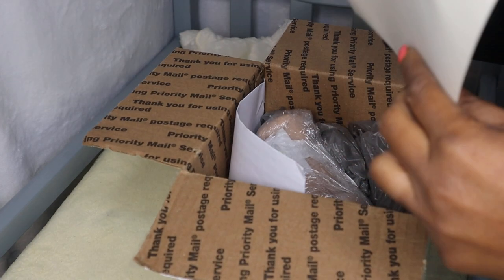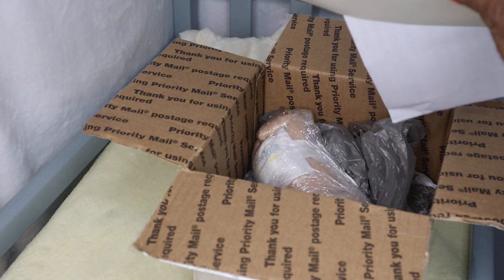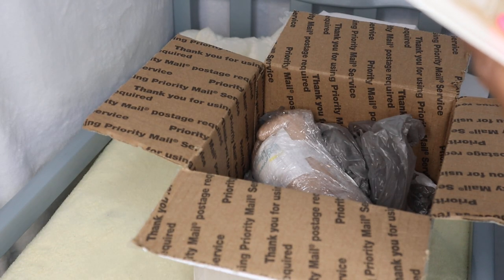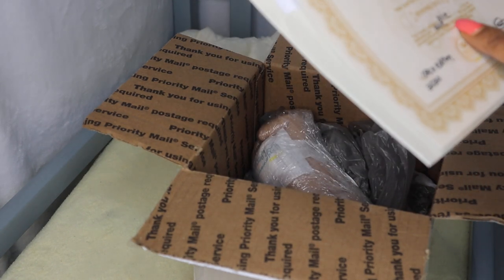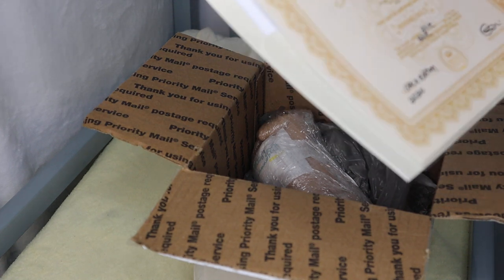It comes with a certificate of authenticity. This is a Whitening Doll - this cast is certified authentic. This hereby certifies 'Alley,' so now I have two Alleys. This is an Alley scope, to be an authentic cast. Alley kit has been poured in premium silicone blend from an original sculpt by artist Christina Van Whiting. This is an open edition for 2020.